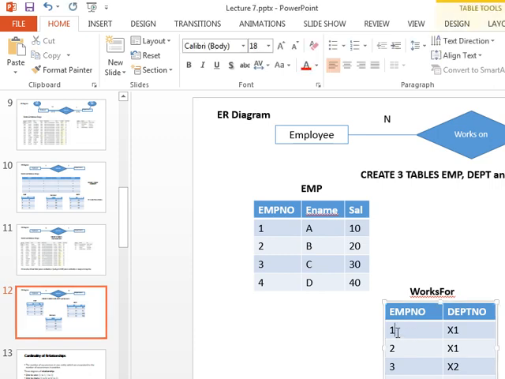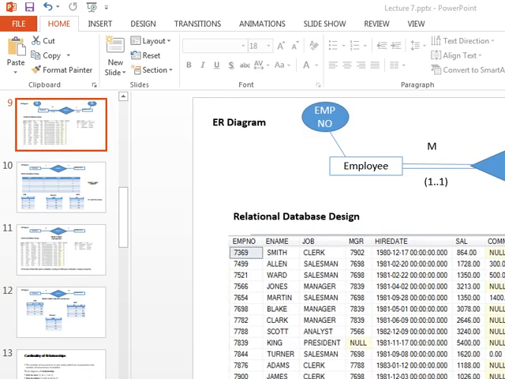How does it look? So you can see here that we have employee table, employee information, department table, department information, and employee 1 is working on X1 department. Employee 2 works on X. So multiple employees are working on 1 department. On the other hand, you can see that multiple employees working on, or the same employee working on, 2 departments. So that is many-to-many relationship.